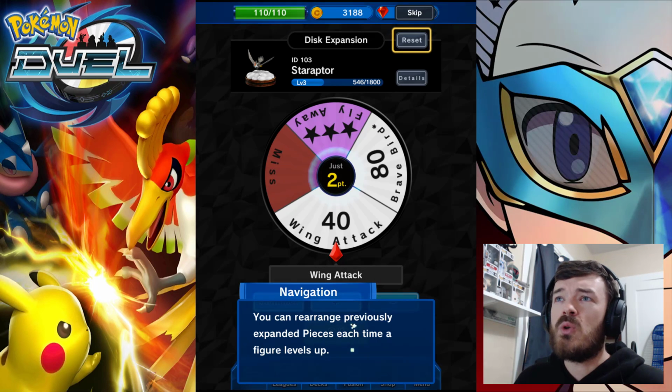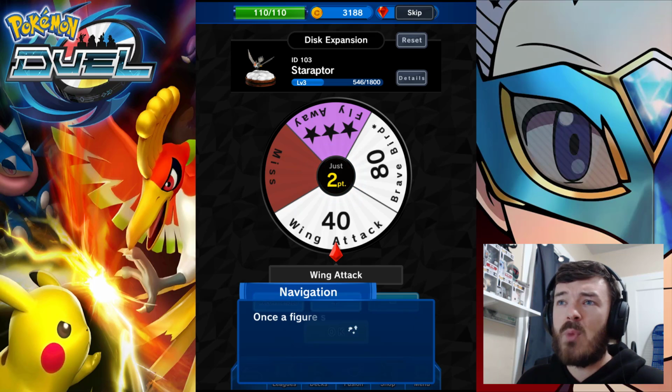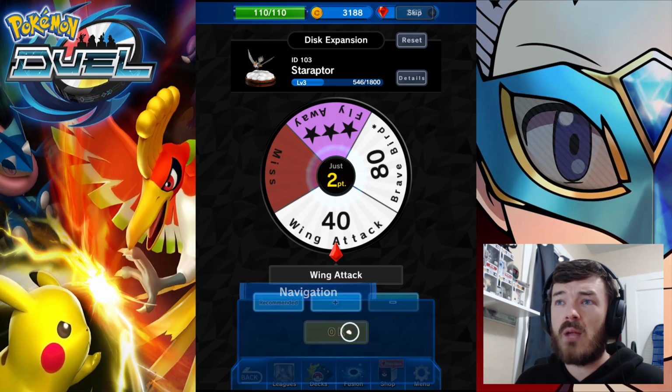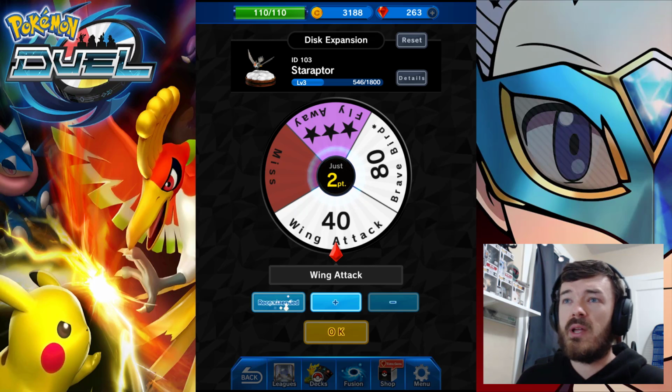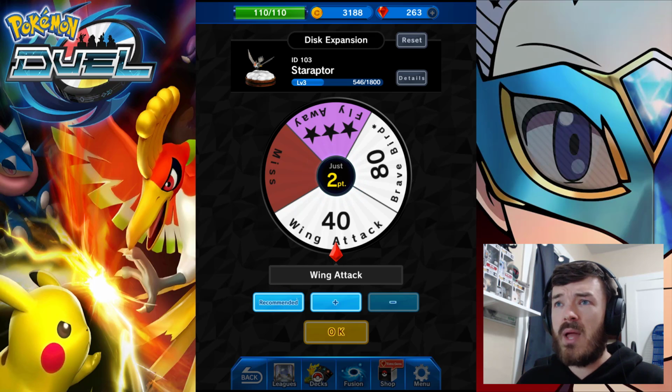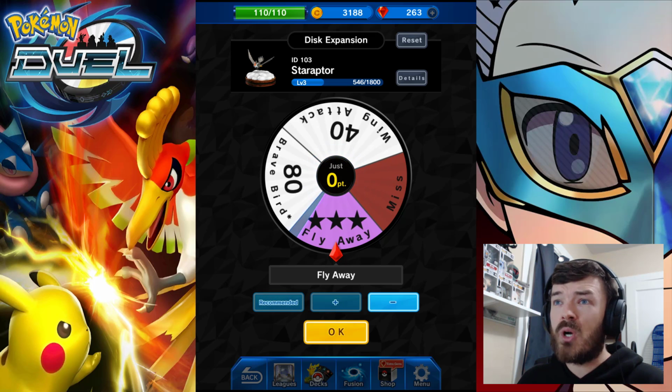So at this point, you can expand your disc. So I'm expanding my wing attack. Most of the time I just go with whatever it recommends, because the game is pretty good at recommending. I have 2 points here because I did 2 level ups. That 1,000 experience was a lot of experience. So I'm going to go ahead and push on the recommended here, and it's going to recommend that I upgrade my flyaway. Now you can see that upgrading flyaway eats into my brave bird attack. It doesn't shrink my miss at all. My miss has stayed exactly the same.